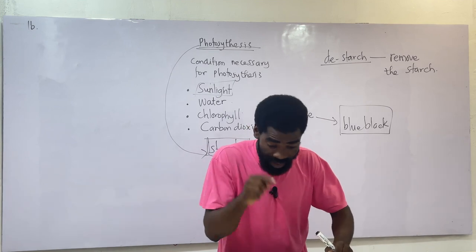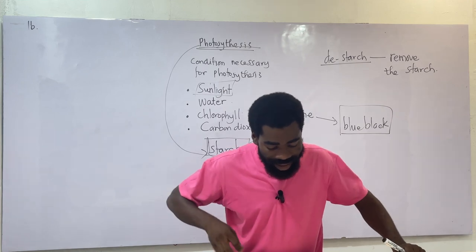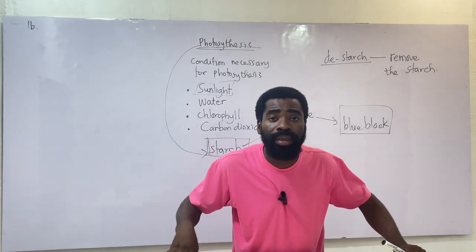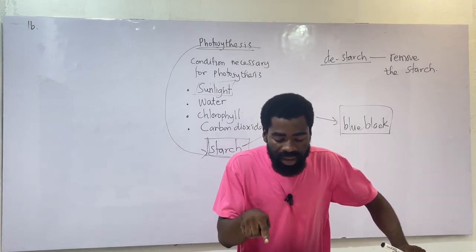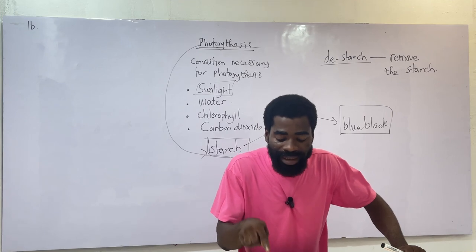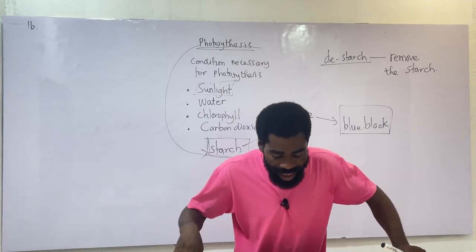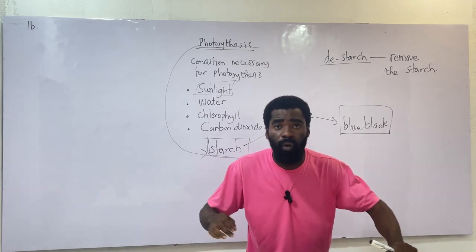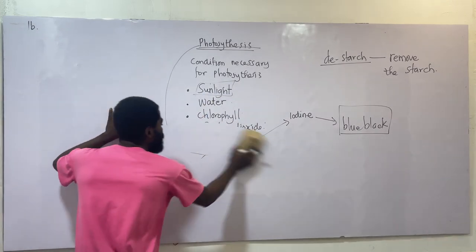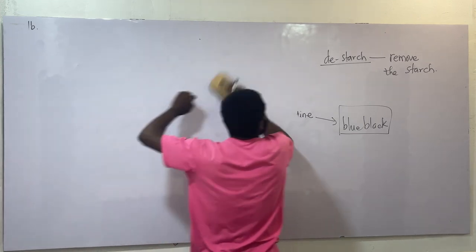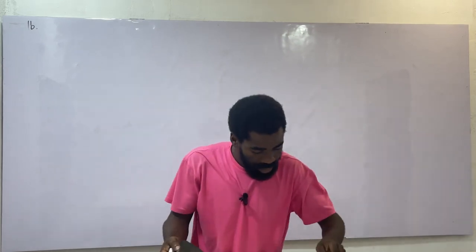Study the activities carefully once again and answer the questions that follow. Now let's go. Suggest an aim for the experiment. How do you get the aim? If you go back to the beginning, you can see that it's an experiment to show that sunlight is what? Necessary for photosynthesis to occur. So let's write that answer. Hope you've written this down. That's a short explanation of the experiment on photosynthesis. Okay, so let's go.